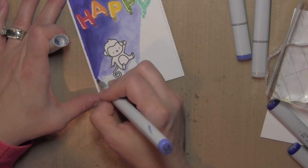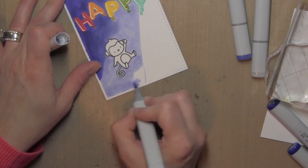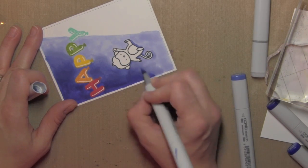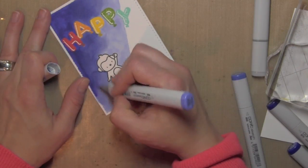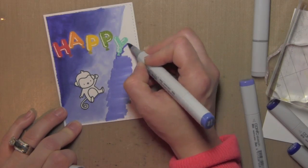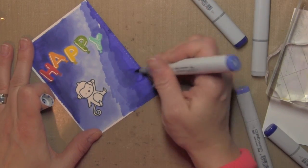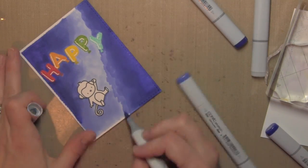This required quite a bit of blending — you can see there's a pretty sharp line there. I didn't color in the monkey first because I thought, just in case I messed up, I didn't want to have colored him in all cute only to ruin it with the background. So I left him for a bit and really worked on getting my background blended out. The more you saturate the paper for something like this, the better it's going to blend. I don't always recommend that, but for this particular look where you're really trying to get those colors to blend out, you're going to want to saturate the paper quite a lot. This took quite a bit, so I've sped it up a lot. This was kind of a practice thing for me — something new I haven't done a lot of before.